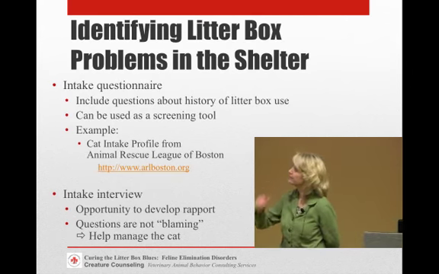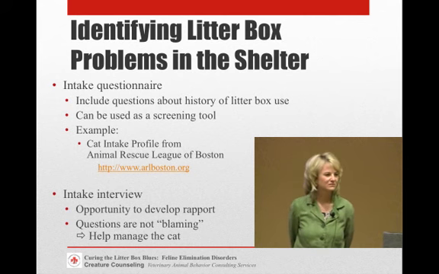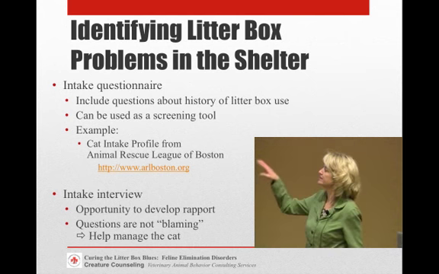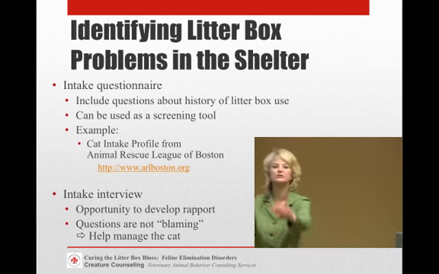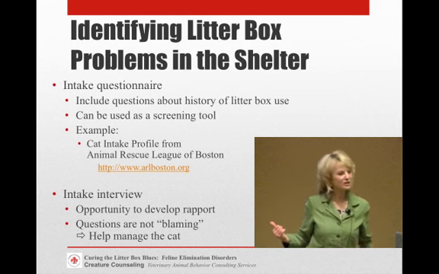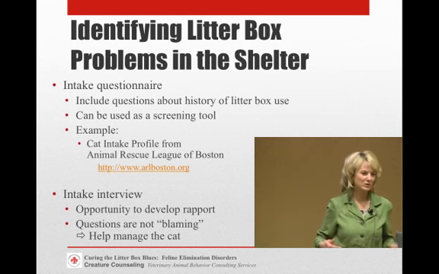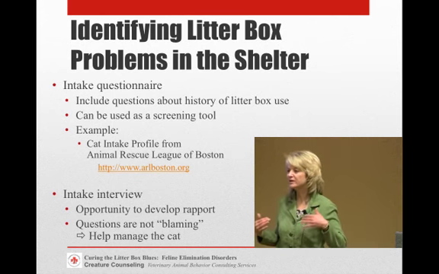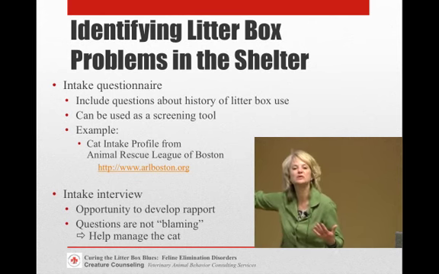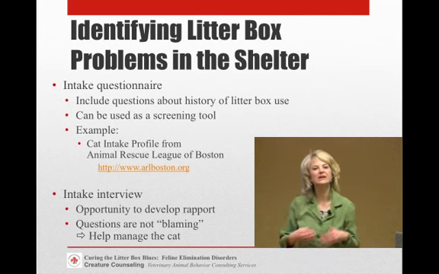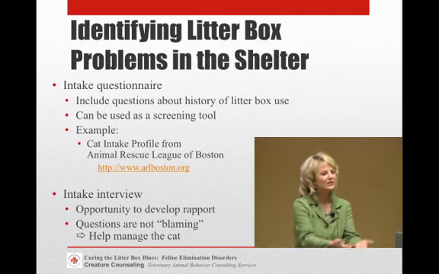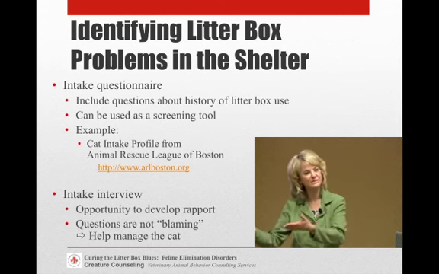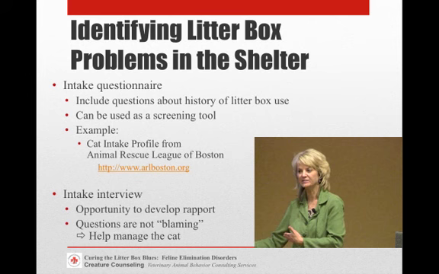it, where I've worked, is we have an intake questionnaire. So this is kind of like my behavior history questionnaire, right? And what we're doing with the intake questionnaire is we're trying to get a history on those cats. So if they have an issue with litter boxes, but have an understanding of, okay, were their litter boxes scooped once a week? And again, doing this, even if we're lucky enough to actually do an intake interview, doing it in a non-confrontational way. That you're asking these questions not to accuse them, but to help with your placement and management of that cat.